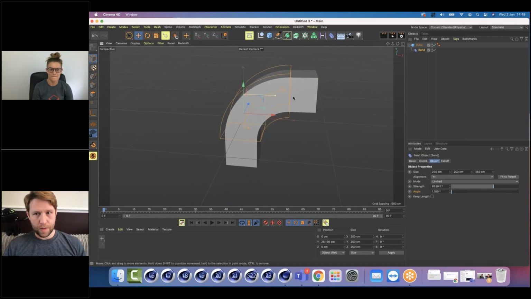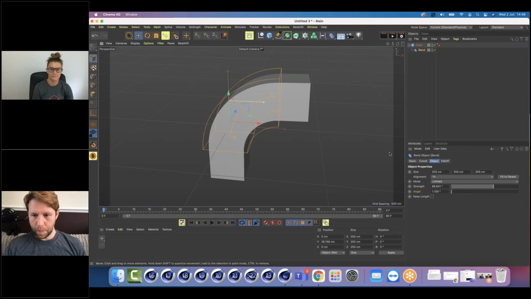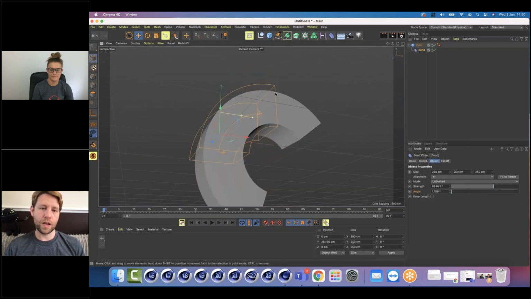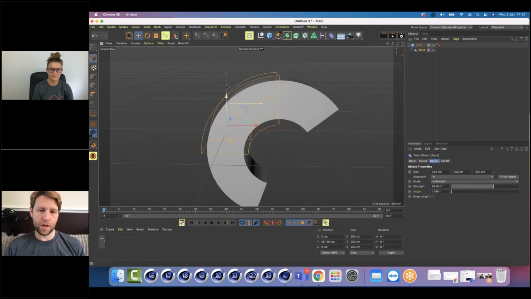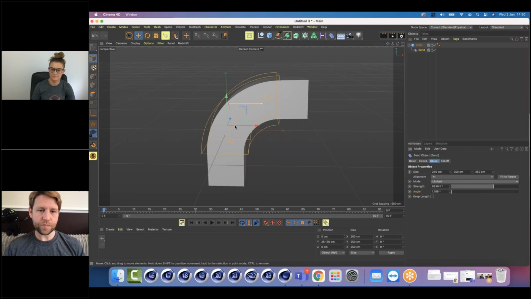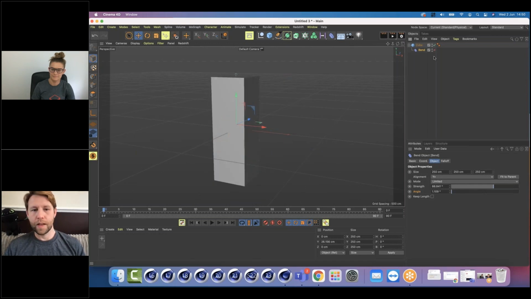There are loads of settings to do with deformers. Again, we don't have a great deal of time, but one of the biggest ones is Mode, under the Attributes Manager for the Bend Deformer. I can choose Unlimited as well, which will continue that bend even though it is outside of the Bend Deformer. So this time it will continue to do the curvature, but it won't matter if it is inside or outside of that Bend Deformer. For the moment, however, I'm just going to stick to Limited. And then I'm going to turn it off.